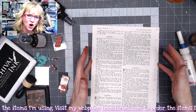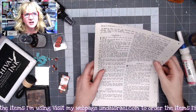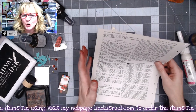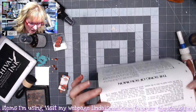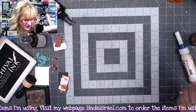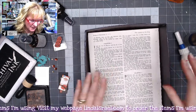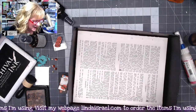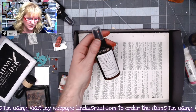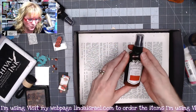So we're going to make a shaker card, and in my case it's going to be multi pieces that we're going to use. I want to start with a page out of a Bible. I want to alter the color of it, so I'm laying it into my box that I like to use when I spray things, and I have Christmas Dream Christmas Berry — it's a bright red.